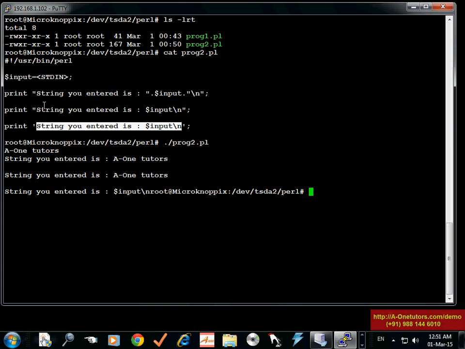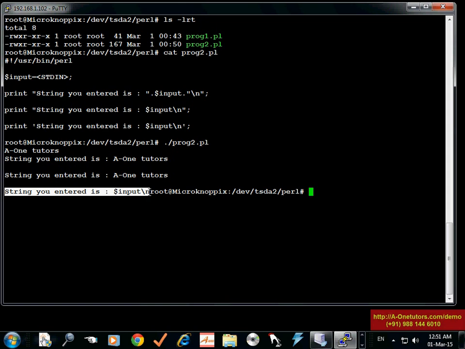Double quote will make sure all the variables and all the escape sequences are properly processed and displayed accordingly on the screen. But if it is a single quote, it will not be processed and everything will be displayed as it is. So this is how a Perl program is written.